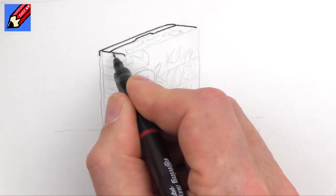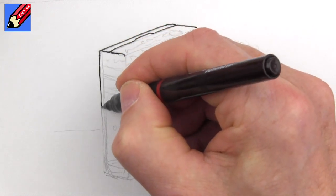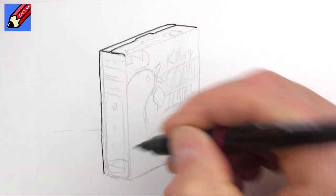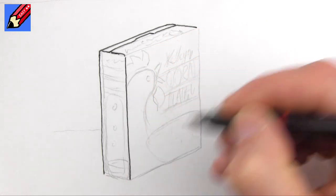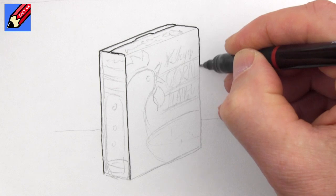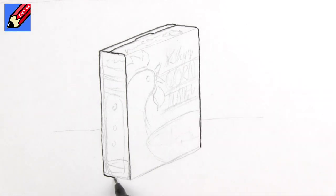This is going to be going just slightly underneath there, and then we can come all the way down to the bottom, and we can come all the way down to the bottom here too, and we can come all the way down to the bottom there as well, and join them up like that. There we go.